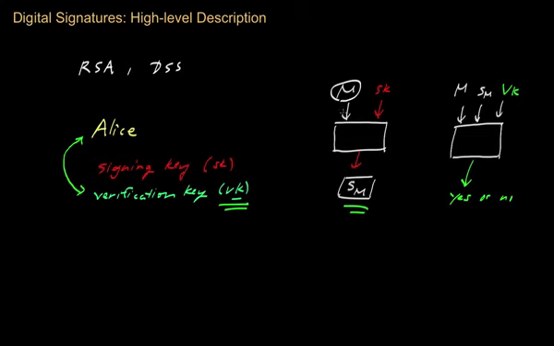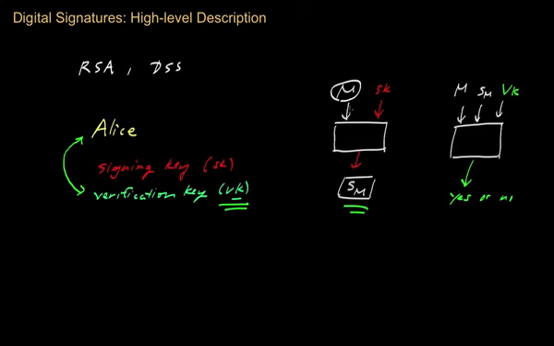Now, in this sense, a digital signature is actually different from a traditional handwritten signature. Your handwritten signature probably more or less stays the same regardless of what it is you're signing. But your digital signature is very sensitive to what you're signing, and it will vary depending on what you sign. If you sign a different message, you'll get a different signature as an output.